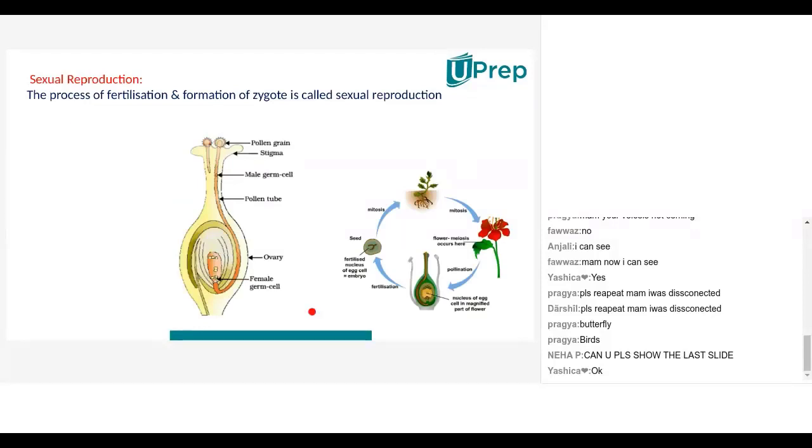In case of sexual reproduction, we studied the entire process, right? Here the pollen will come, then it will travel through the filament and reach the ovary through its tube, then it will go to the ovule, and that is how the ovary will get converted to a fruit, and the ovule will form the seed, right? And from there on, a new plant will be formed. If you sow the seed in the soil, a new plant will be formed. This is the sexual reproduction that we studied.